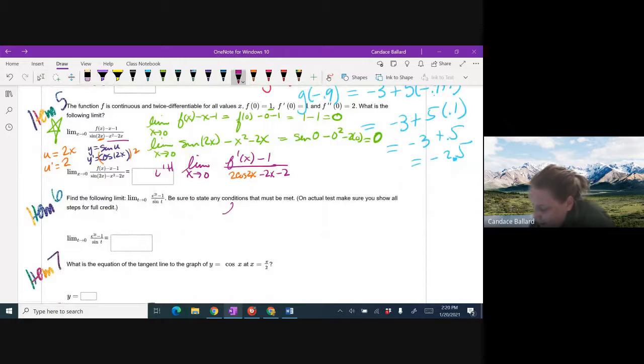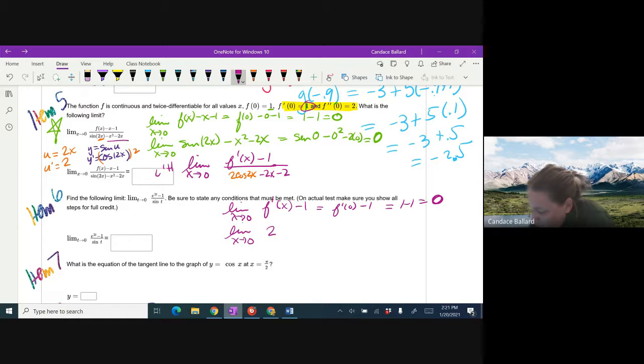So let's try the limit as x approaches 0 of f prime of x, because look what I haven't used. Did I use these guys yet? If I haven't used those guys yet, there's something else going on in this problem. So f prime of x minus 1, which is going to be f prime of 0 minus 1. f prime of 0 is 1. So what do you know? Our numerator just came out to be 0.